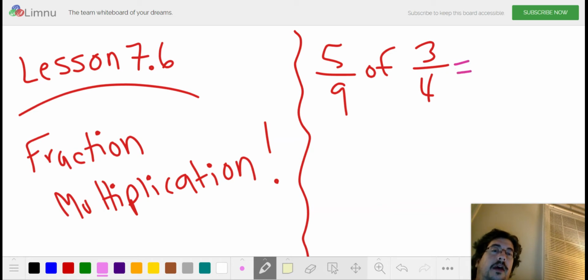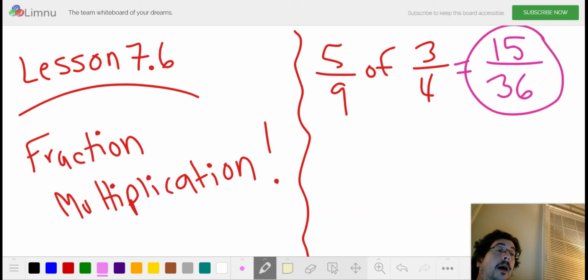And the way we're going to do that is we're going to multiply our numerators by numerators. We get 15. Multiply our denominators by our denominators. Get 36. This is awesome. But remember, you'll need to put that into simplest form on Think Central, and I have a separate video. Actually, I have two separate videos that go over how to simplify a fraction. So you want to check those out for more detailed instructions on how to simplify a fraction. But for your workbook work, writing down 15 and 36 would be perfect.